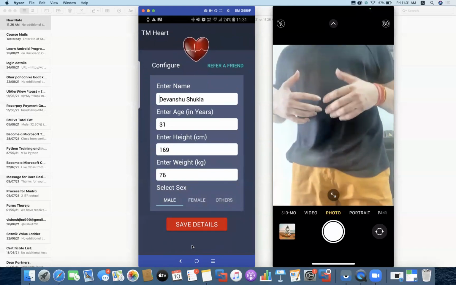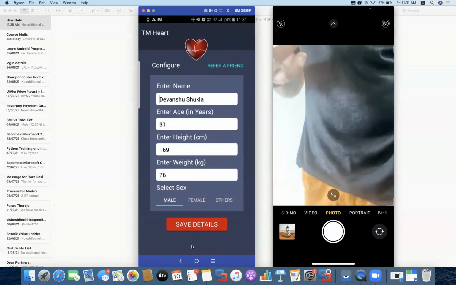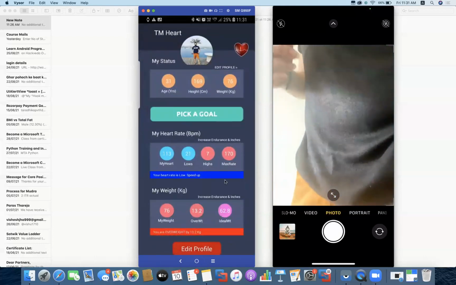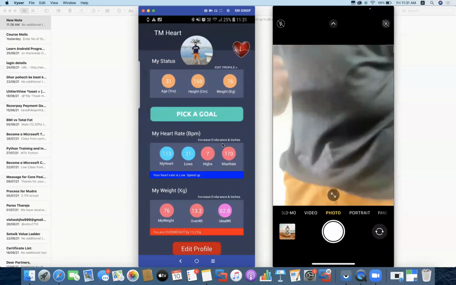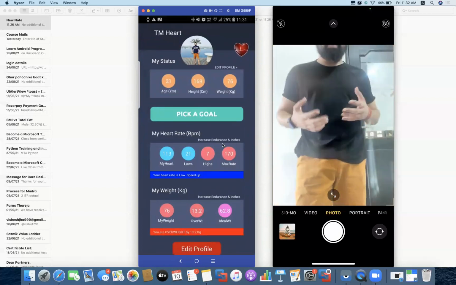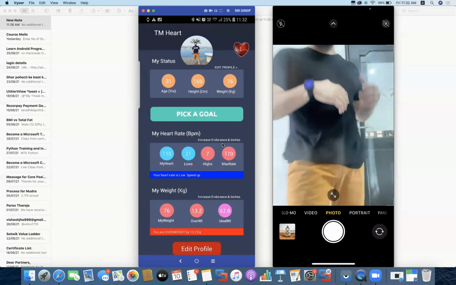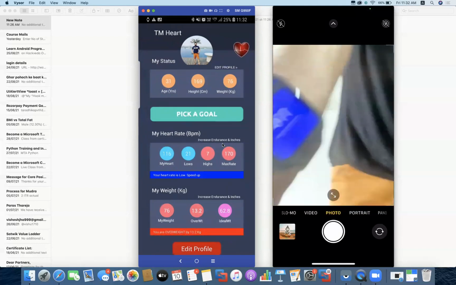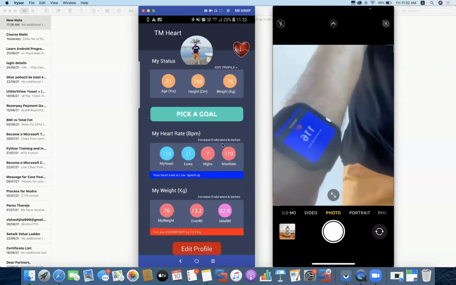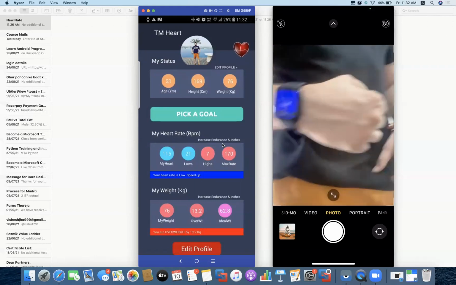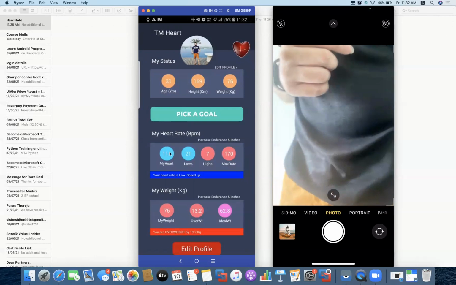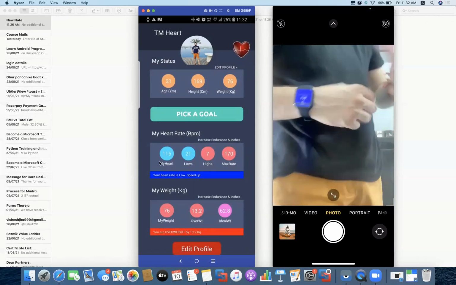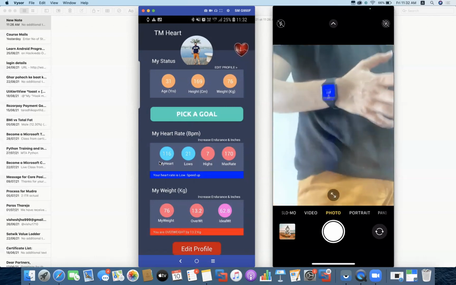So what I need to do is accomplish certain goals, which means with respect to my goal, increase endurance in inches, my heart rate should be 170 maximum. Whenever it goes high, I should stop, and I'm going to get notified over my watch. You can see that currently my heart rate is somewhere around 116, which is also shown here on the application live. So we are going to have this workout session with respect to my goal, and currently I have 21 lows.